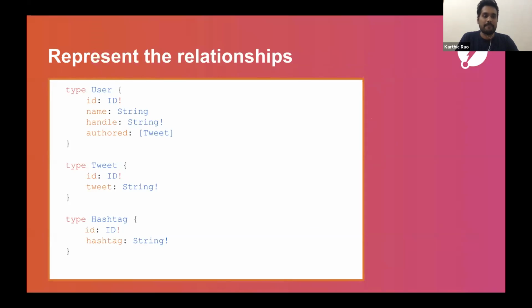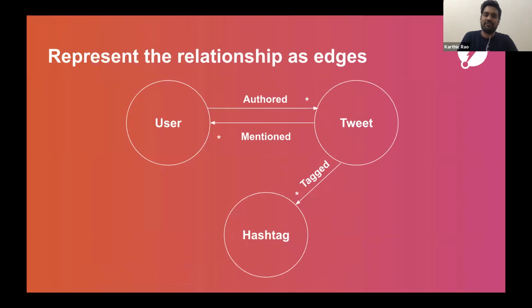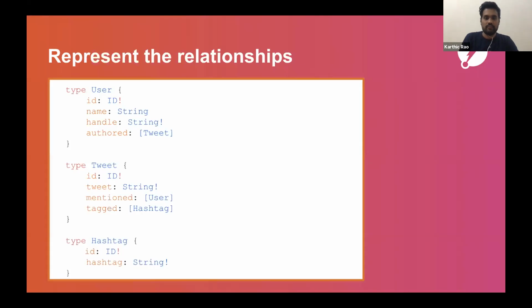In this case, you can see that type User references the type Tweet via the authors field, and the brackets around the Tweet object type tell you that a user can have more than one tweet, or 0, 1, or any number of tweets. Similarly, the next step is to identify the relationship between the other nodes. As you can see, a tweet can mention another Twitter user via the mention edge. And similarly, a tweet can also have 0, 1, or more hashtags in it.